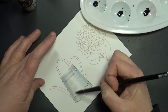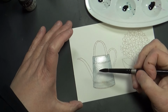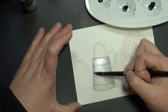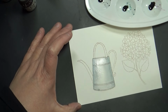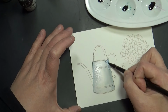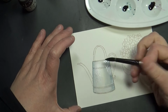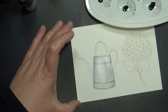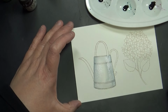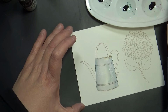I patted it off and I'm just going back to blend that. So you can see it's just a little bit darker towards the outside. I'm going to pick up just a little bit more to darken up those edges. But you can see that it is wet as I'm adding that in. Now I'm adding just a little touch of Faded Jeans Reinker on top and letting those colors mix and blend together. I want this watering can to look kind of old, and I'm even grabbing now some Rusty Hinge Distress Ink Reinker, the littlest bit, dropping that in a couple of spots.